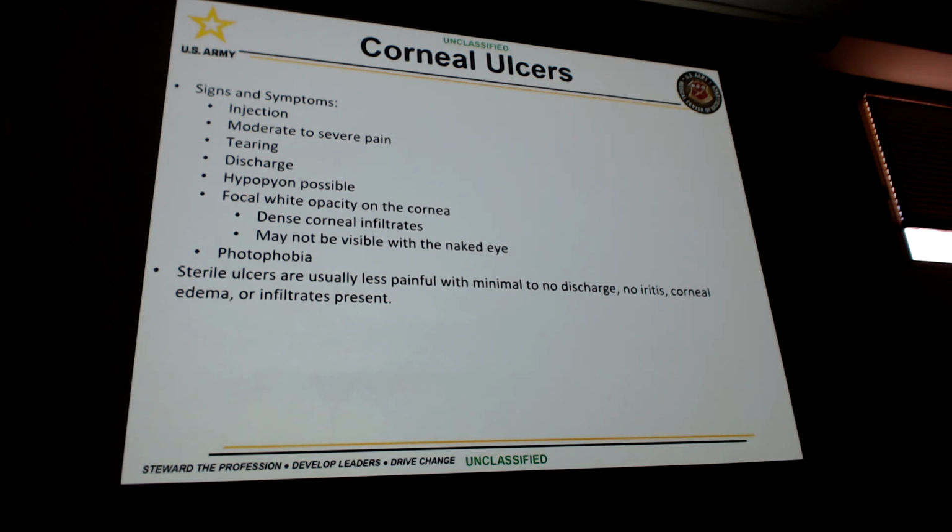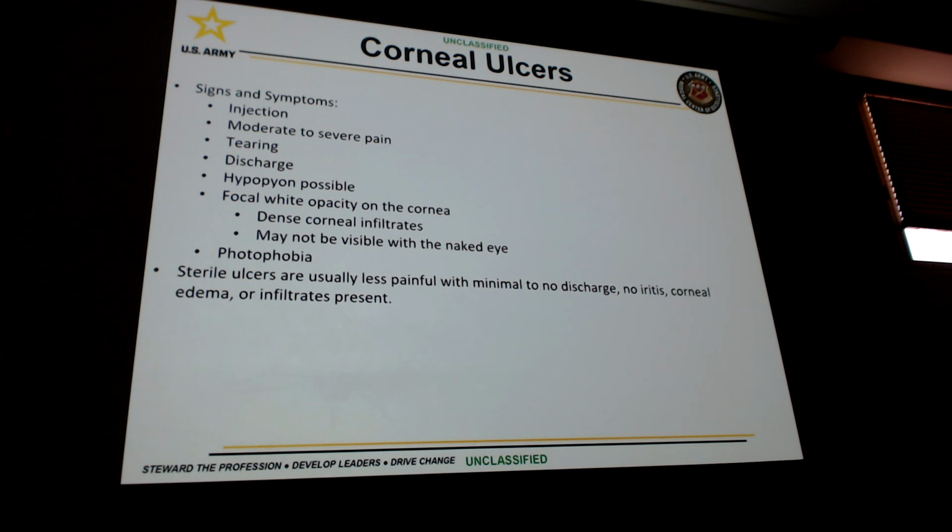Hypopyon, do you guys know what that is? Hypopyon is an accumulation of white blood cells in the anterior chamber. So it essentially looks like a layer of pus that sinks down via gravity to the bottom of the anterior chamber. I don't know if I have a picture of hypopyon at all. But that's indicative that there's some sort of infection going on. The body's shuttling a bunch of white blood cells to the eye, and those white blood cells just accumulate with gravity in the anterior chamber there.